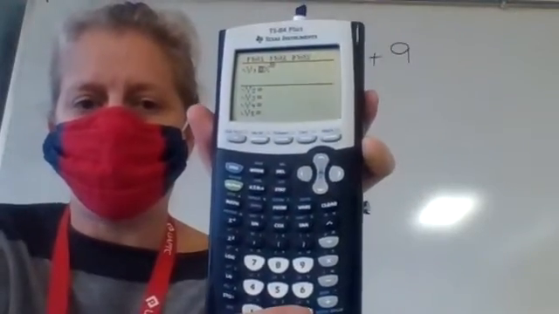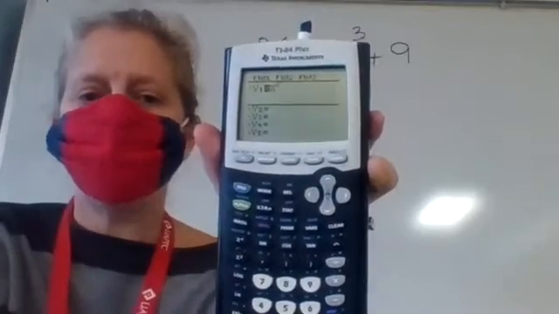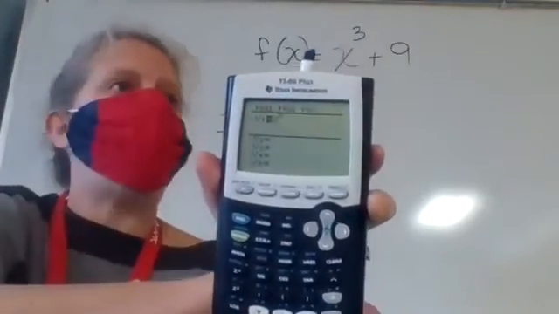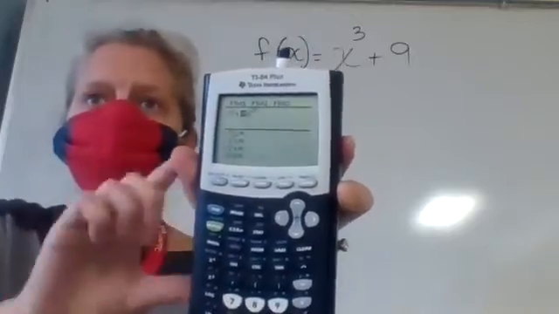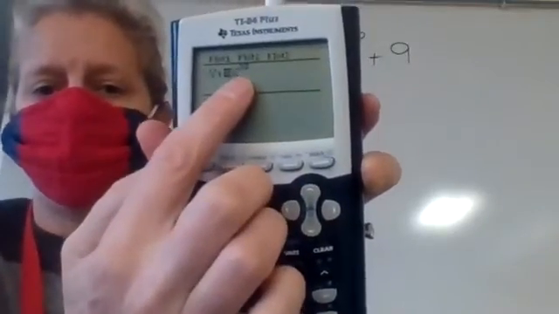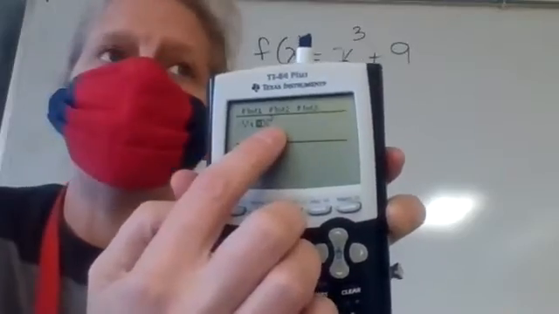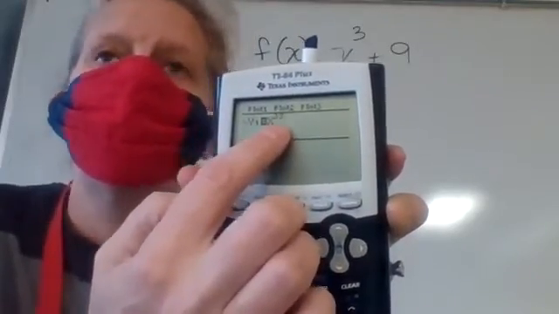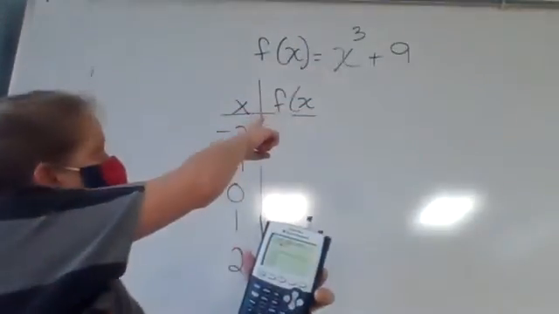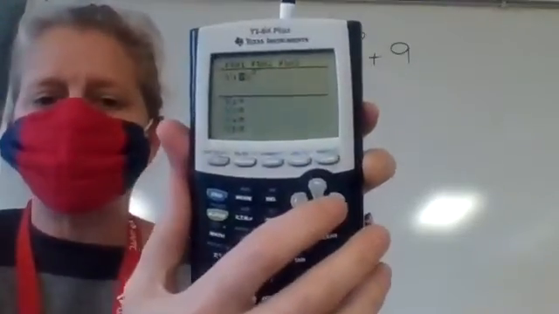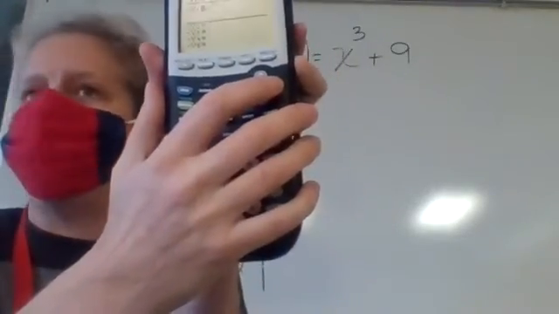Here's the other thing that happens when it's not a squared. Remember when I hit that squared button? It put the squared up there and then put me back down in the normal area. Well, look where my cursor still is. My cursor is still up in the exponent, even after I type in that 3. I want this plus 9 next, but I don't want it in the exponent. So to get out of the exponent, just hit your right arrow button.